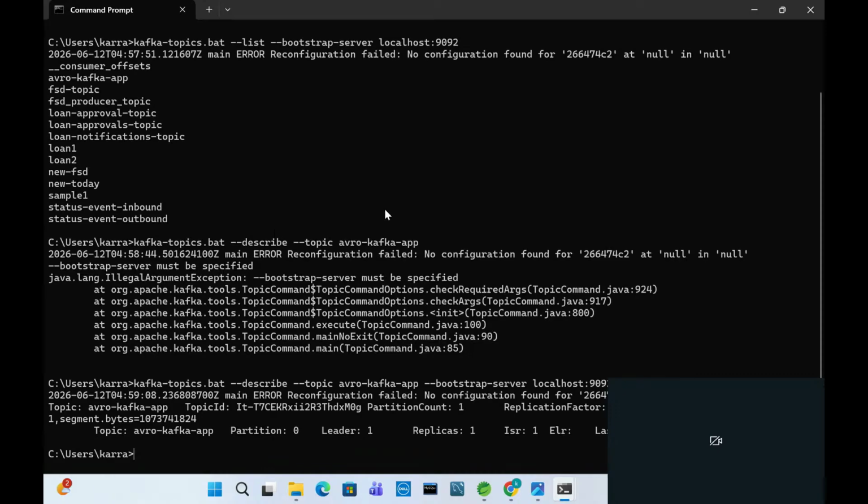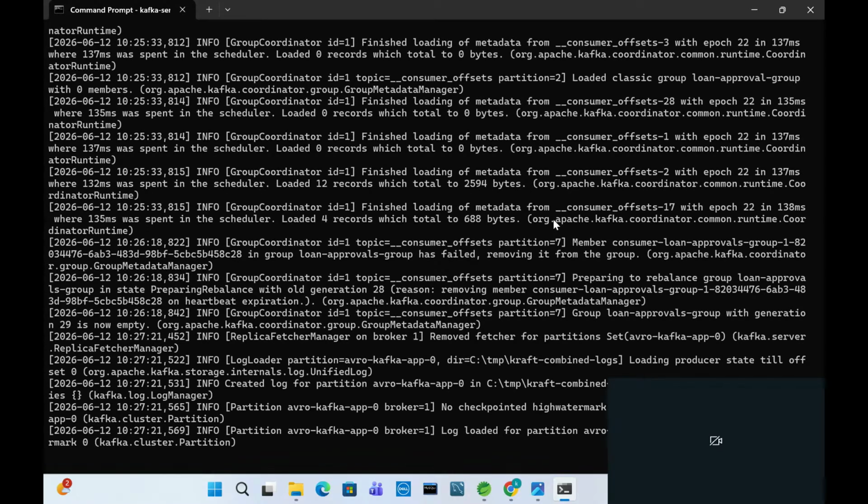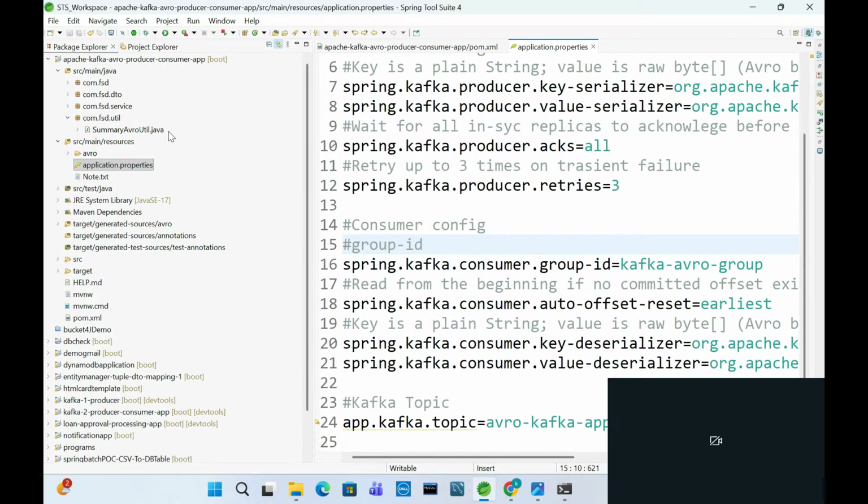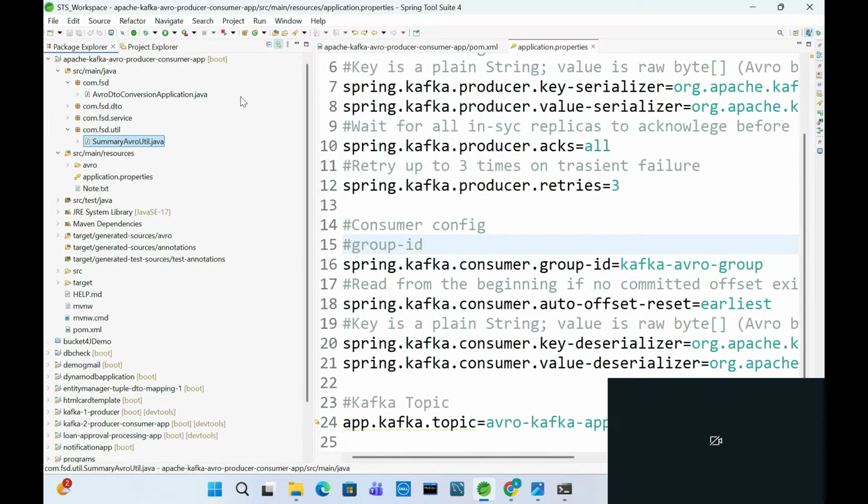So here we have created the topic, right? Clear screen. This is not required. In this video we need only the Apache Kafka server. The remaining producer and consumer we will do through code, right? So the configuration file we have successfully added. Configurations are done. Now what needs to be done? Let's see up to what we developed yesterday.